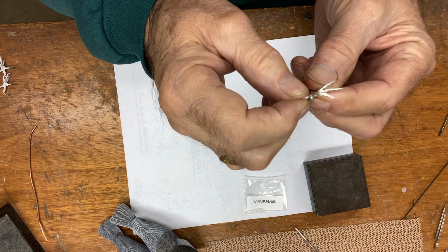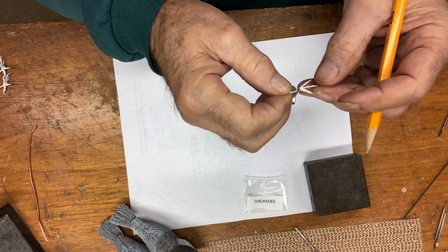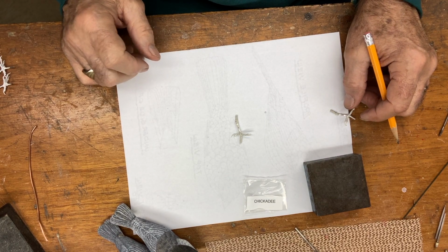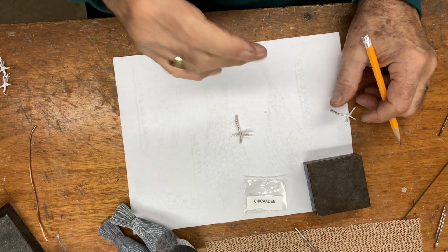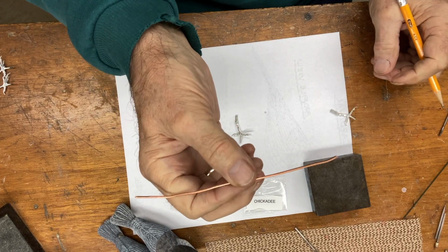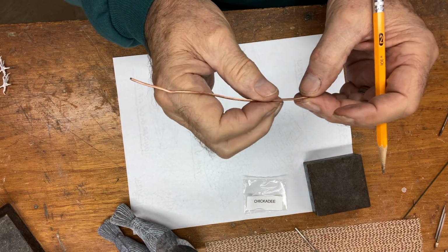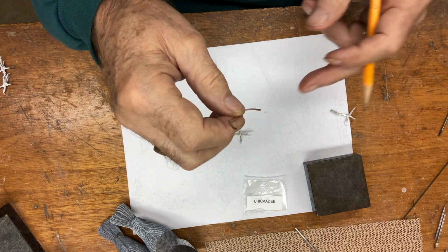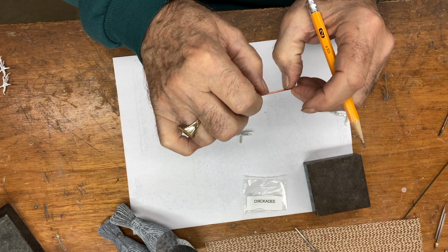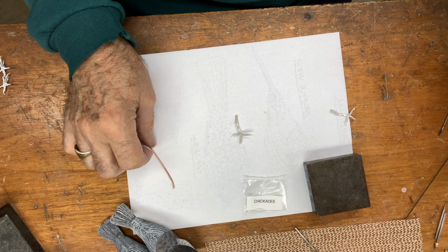These feet, and I don't know how well you can see these, are really small. They're really tiny. I utilize feet that are cast most of the time because I like to save time. But if you ever wanted to make it, you get a copper wire, and you've got to get a thinner one for the feet, or you could use this and then you've got to grind it down. But you would get at least a straightaway of 5/8, and then you'll bend it. And I'm going to show you how to do it and what I use.